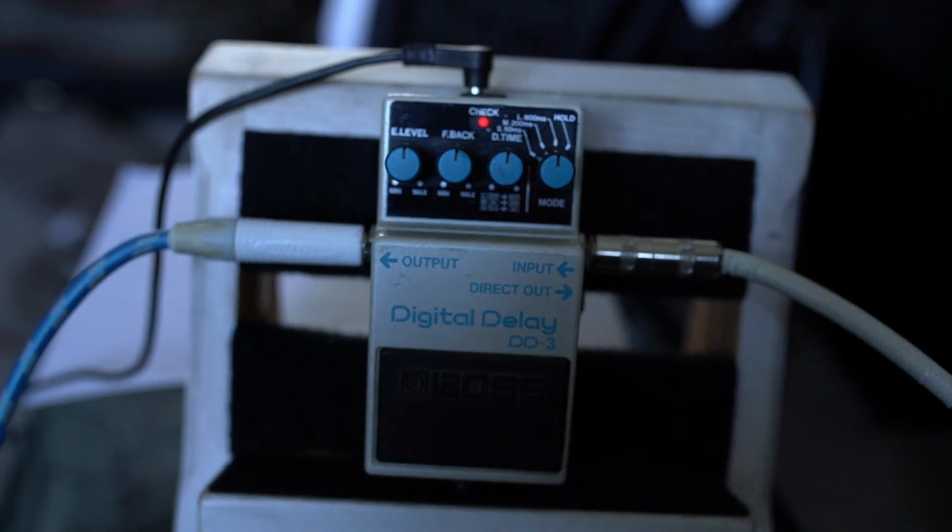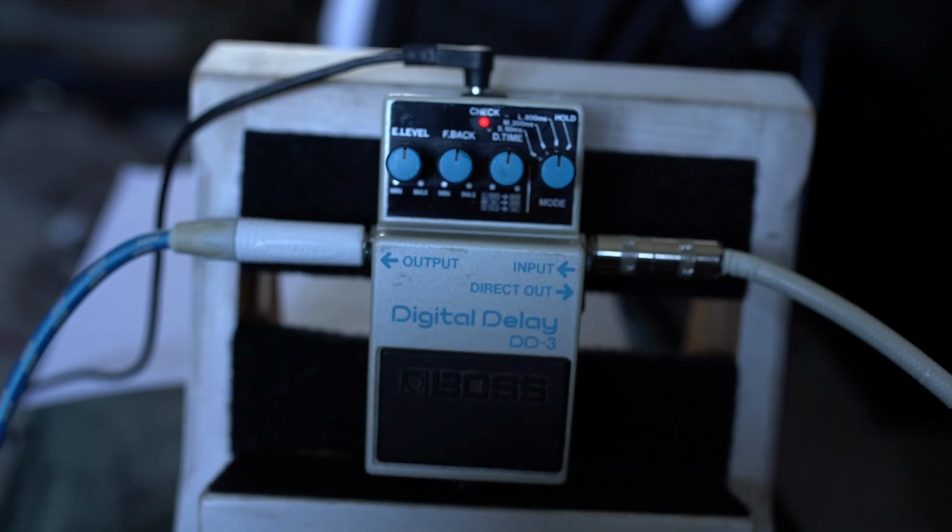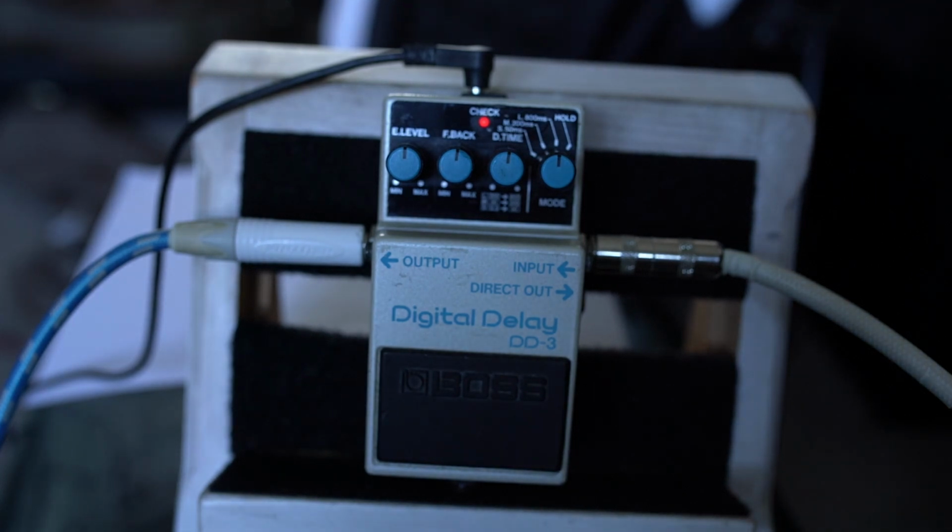I don't know, is it me? Do you use the DD3? Am I missing something crucial about it? Or is it just one of those things where it's like, either this will work perfectly for you and you'll be like, well, that's absolutely a delay for me, or is it, I don't know, a bit like a Tube Screamer in that you're either going to get it or just not.